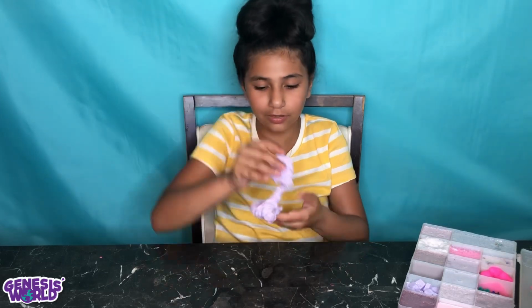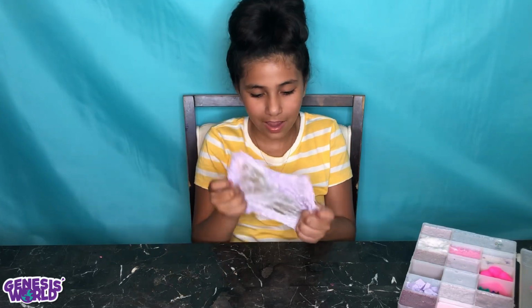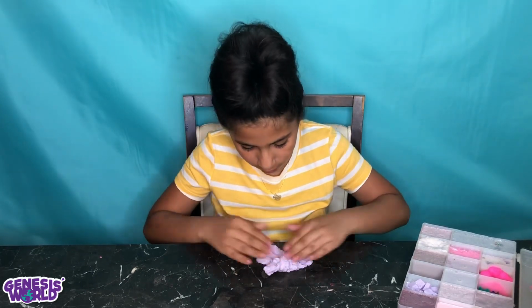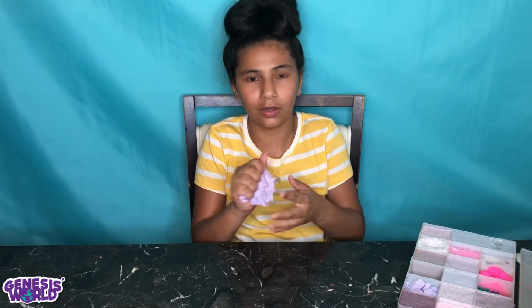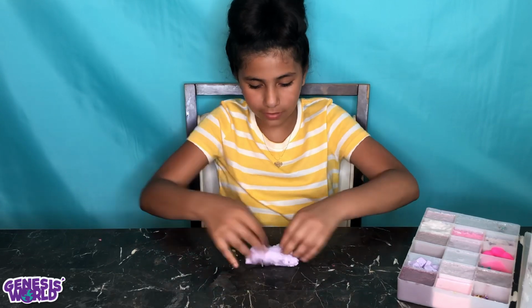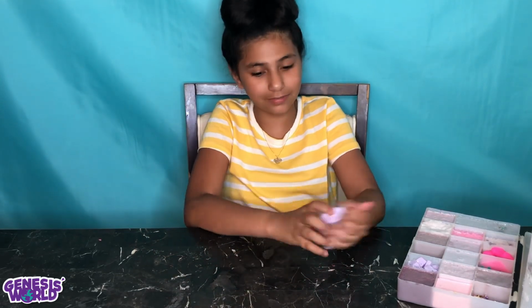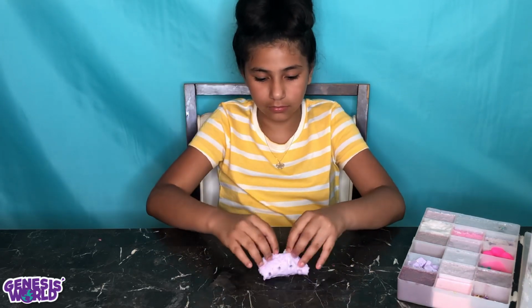So on to the next one. Okay guys, so here's the next one. A lot of you guys are probably wondering, Genesis, what type of slime is that? This is slime, don't worry. It was a jelly cube slime, but what I did was I added in glitters. I don't know if you can see it, but there's like holographic stars and stuff. But that is the slime, you guys. I really like it, and it has a really nice texture, a fun texture, and it pokes really good. Like, listen to this.